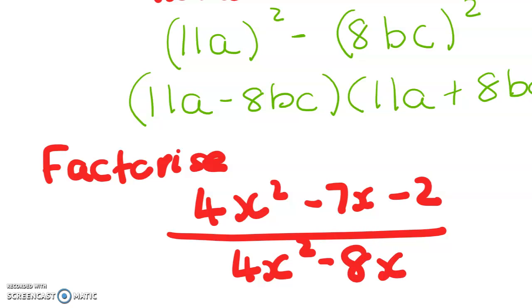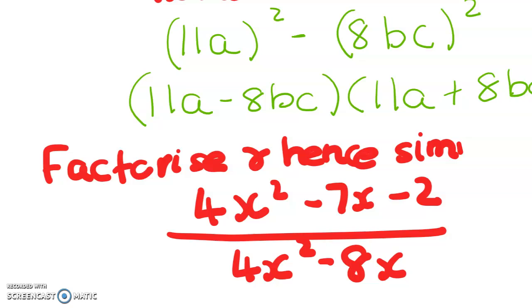Now, the question actually says factorise and hence simplify. So it goes factorise and hence simplify. I hate that word going to school. Simplify meant nothing to me, to be honest. It's still in the books. Simplify and solve and all those ones, you know. But it just means you need to break it down as much as you can.